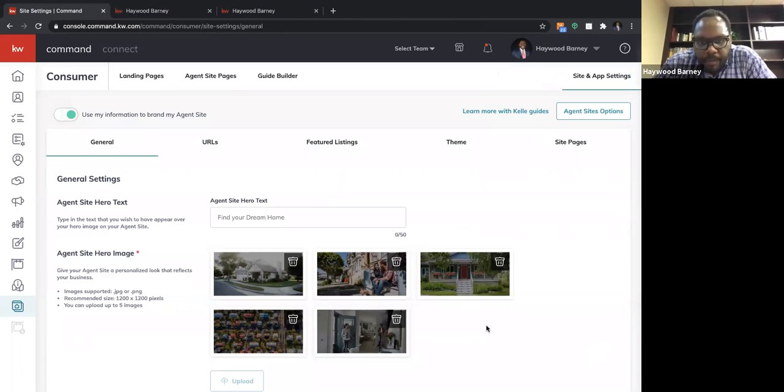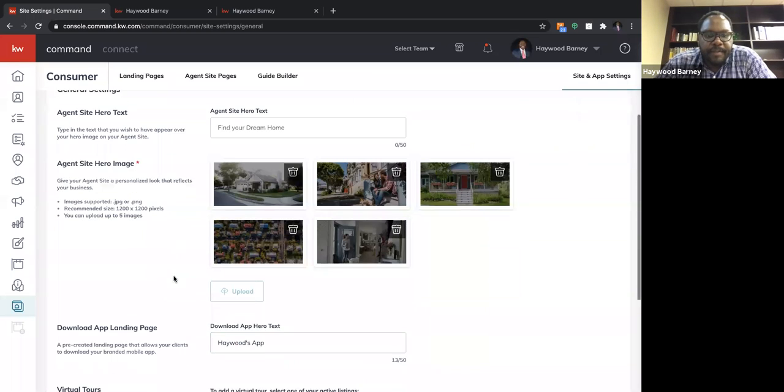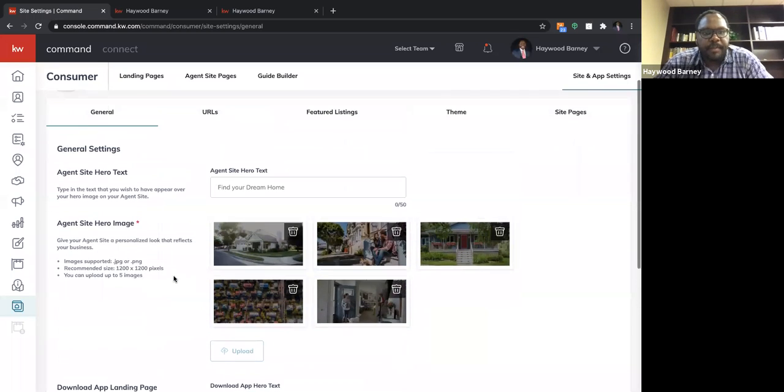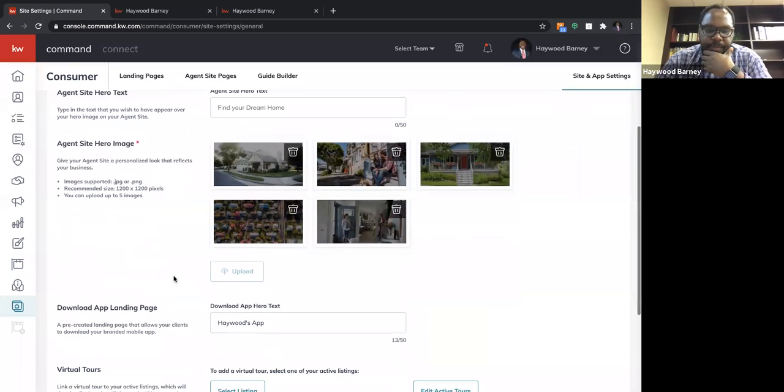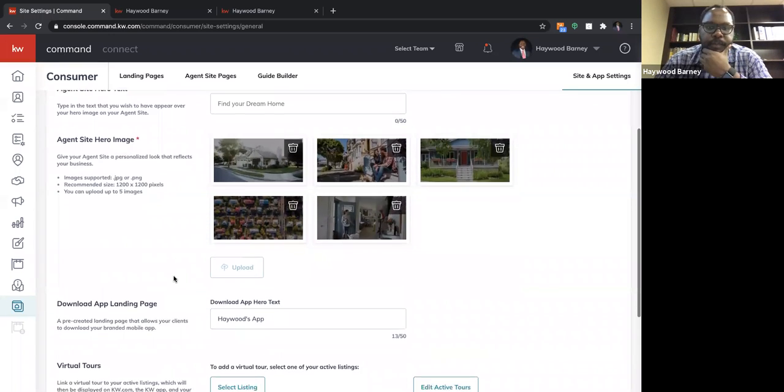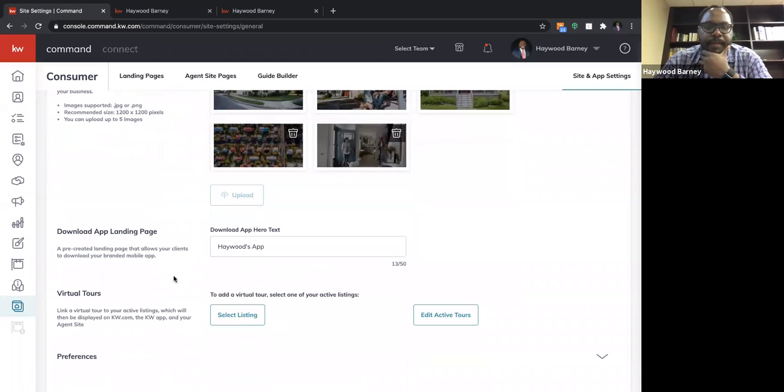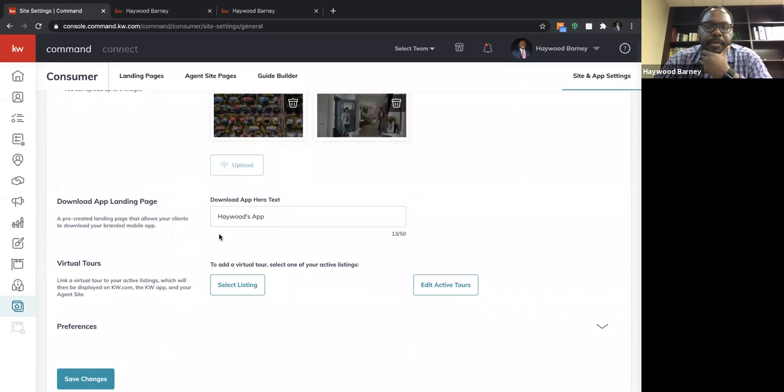Okay, so like I said, these are the hero images when you first log in, and you can always update them at any point in time. I think this says my KW app. I changed that to say Haywood's app, just to make it a little more personal on my page.